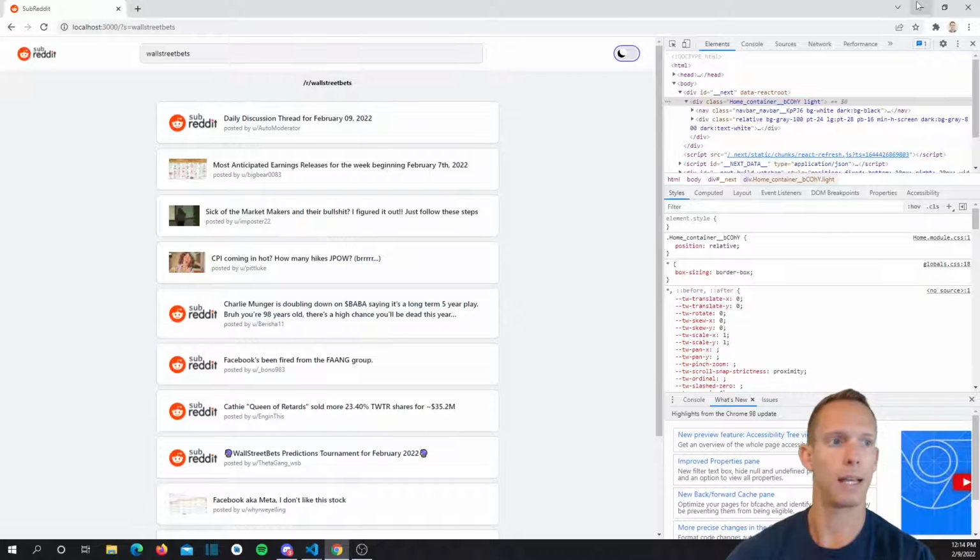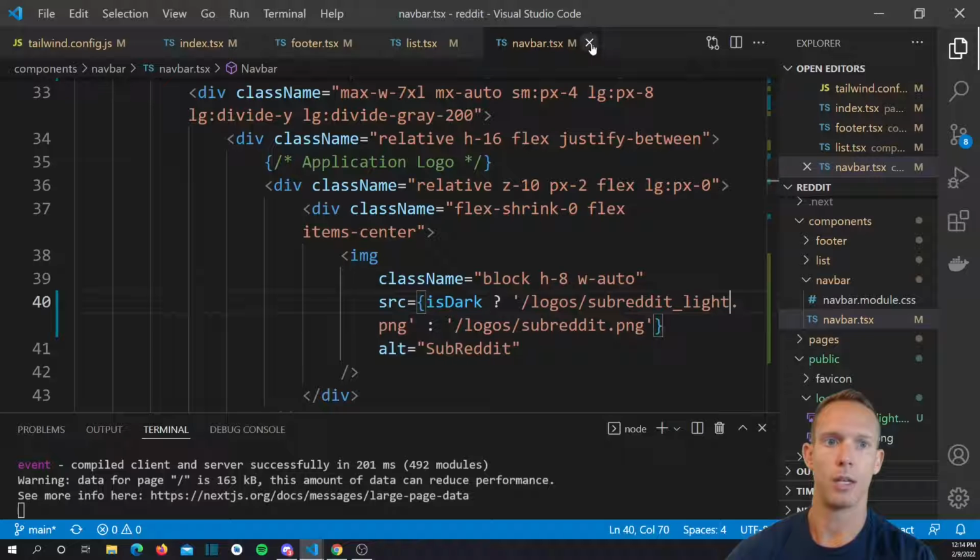All right, now one last thing that we can do is we can actually add a media matching function, right? So if by default the theme of the system itself is dark mode, then we want to actually start in dark mode, right?